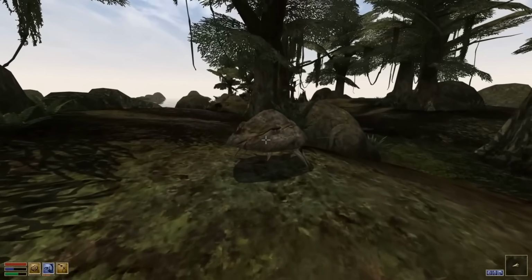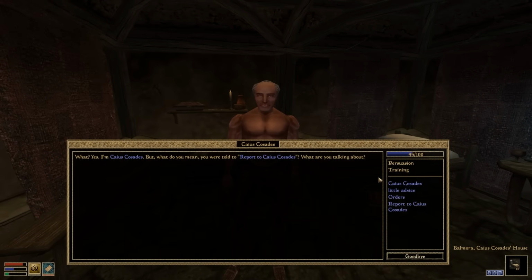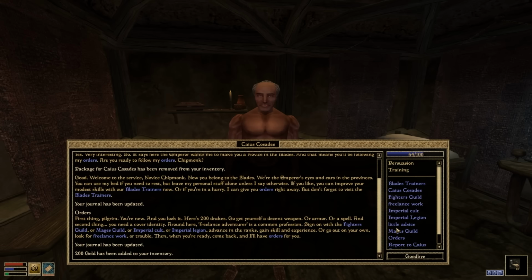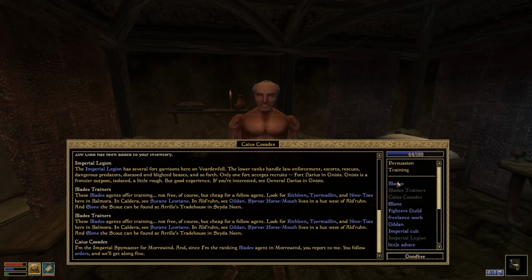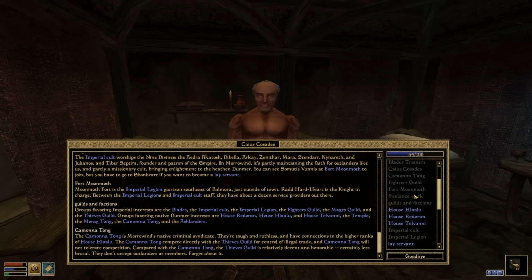Now, we're ready to get on with the main quest. Caius Casades, I'm gonna say Casades because Hercules, Casades nuts. Anyway, Caius Casades, my brother in shirtless arms. This is where it all begins. If you want to know the story in more detail, check out my marksmanship only video, but only after watching this video, or come back to this video after you watch that one.